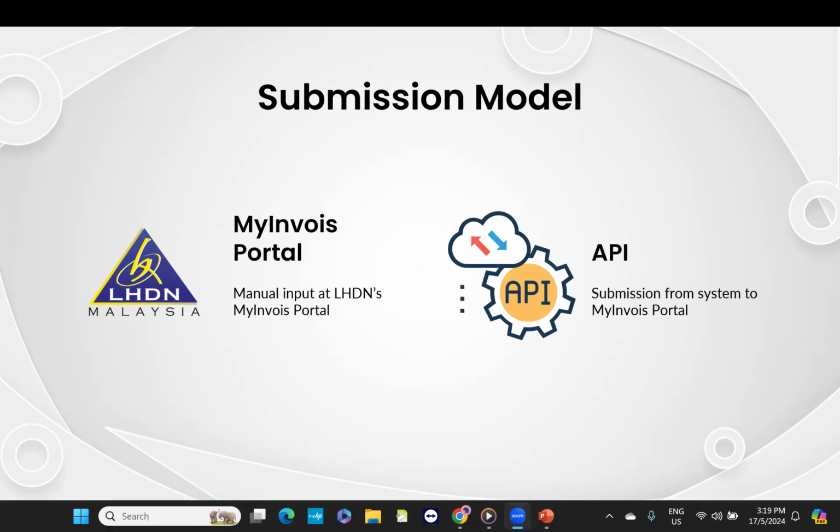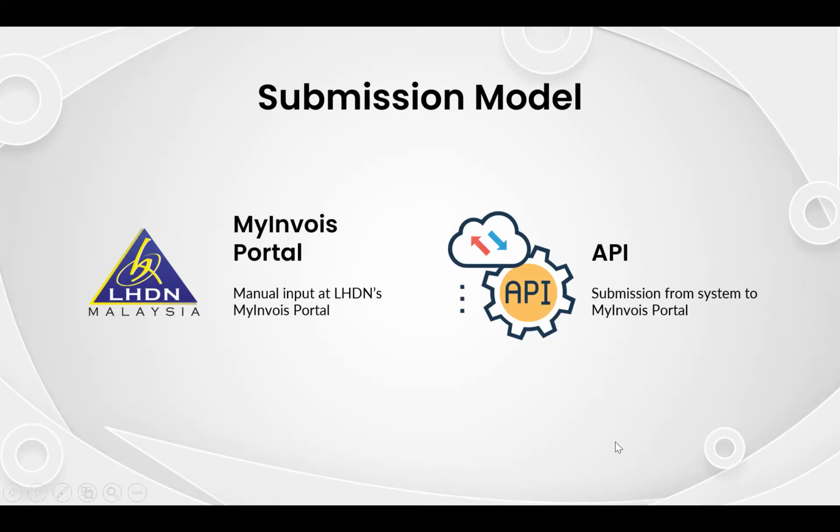Some customers ask whether we can choose not to upgrade the software or not to buy the e-invoice module. Can we still do e-invoice? Yes, you can, but it's a bit tedious. In any software you can issue the normal invoice, but at the same time you must go to the MyInvoice Portal to key in the invoice again, so that your invoice can be validated. So you will do it two times. That means double job for you.